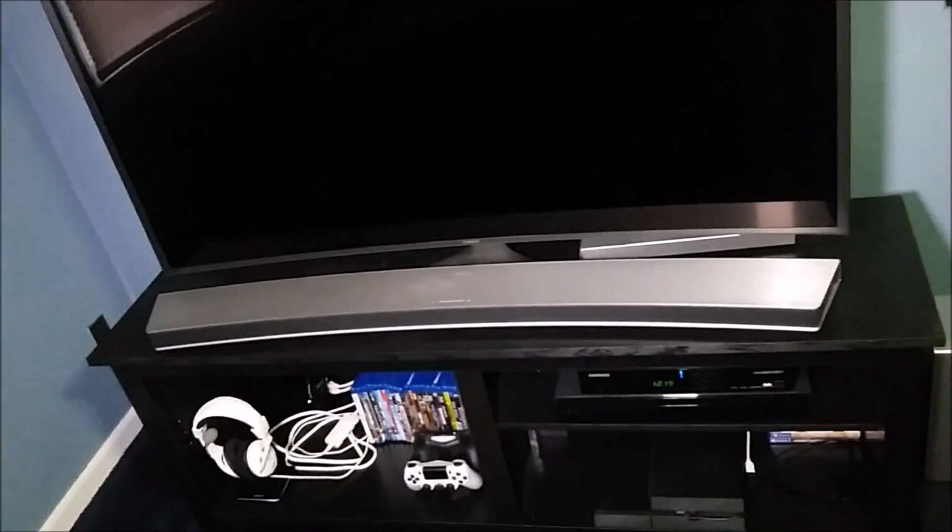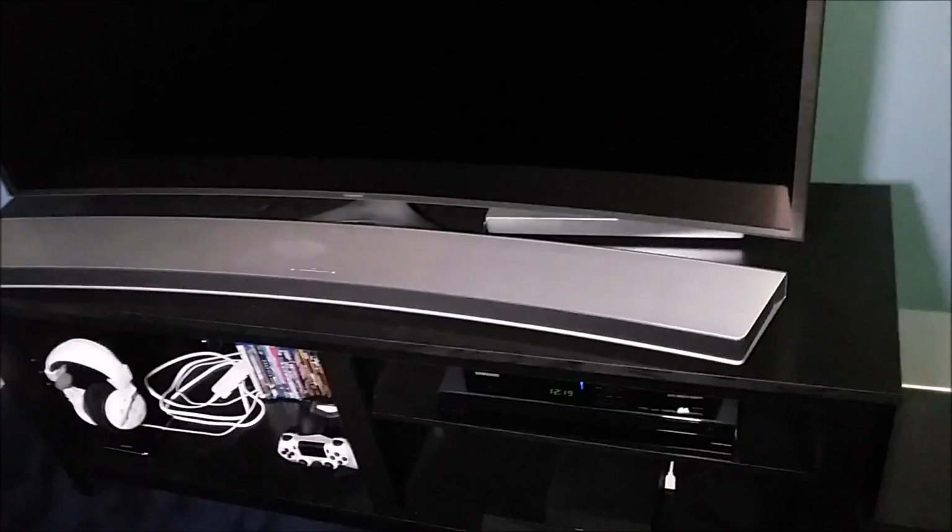Now, this soundbar is specifically made to go with my TV. What I did was mount it a little differently, so that it doesn't sit completely in front, but sits somewhat on top of the TV's base. What I mean by that is, if you lifted this up, you'd see that the TV stand itself goes under the soundbar. And just so you know, I have a digital optical cable and the power supply. I'm going to have to readjust that in a second, but give me one second and I will give you a little sound test of this.